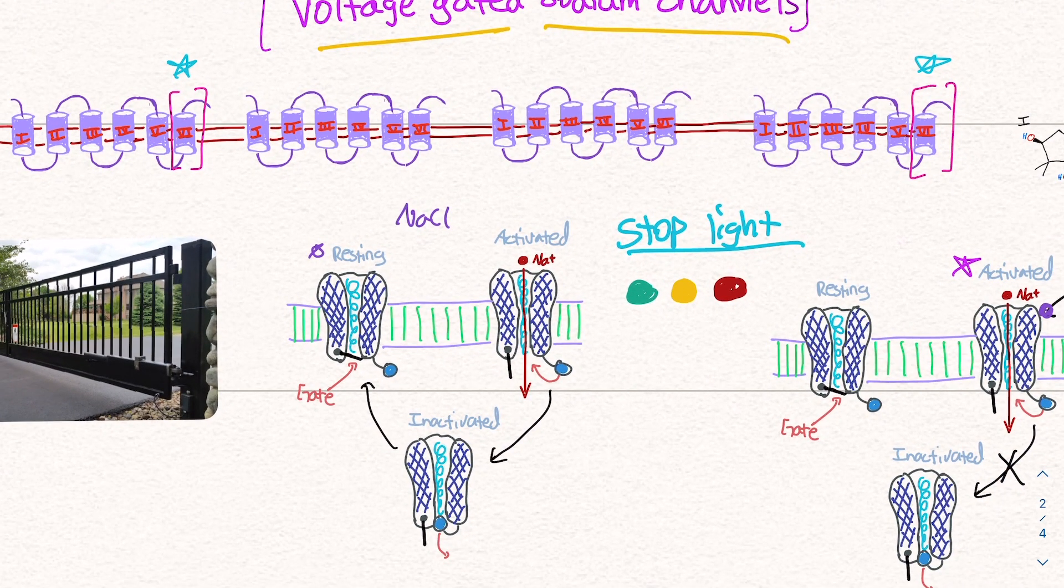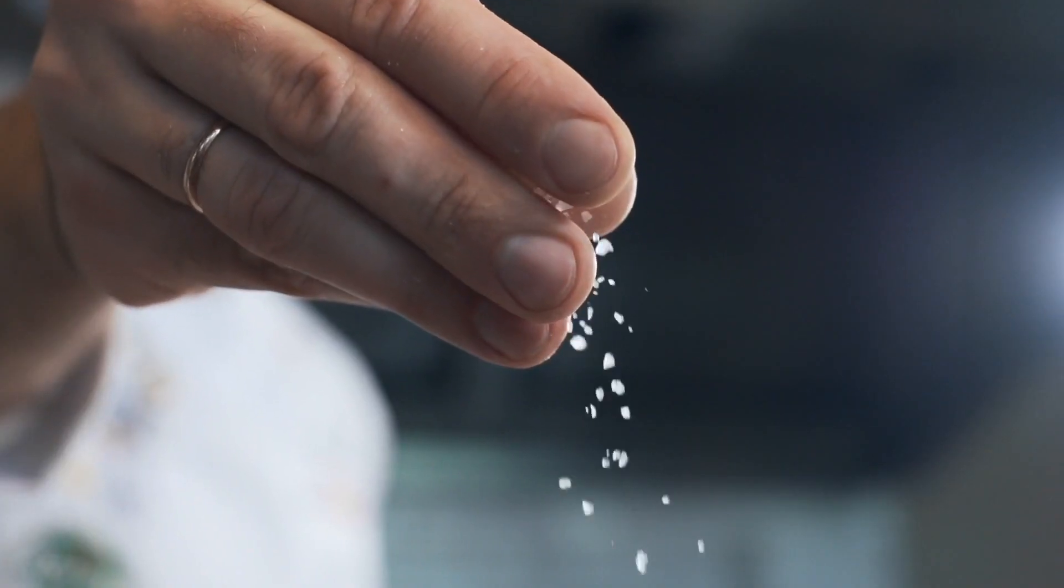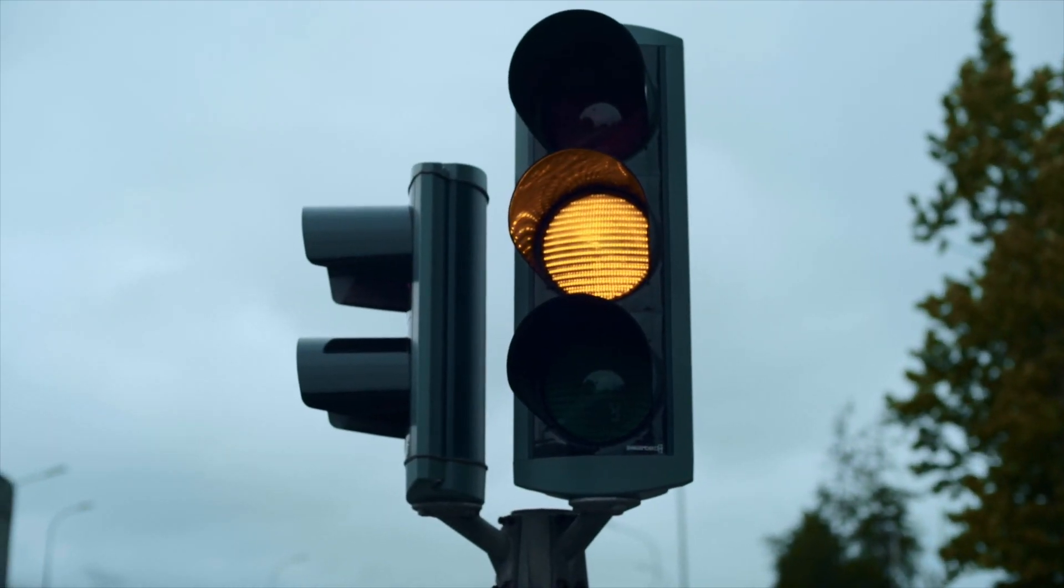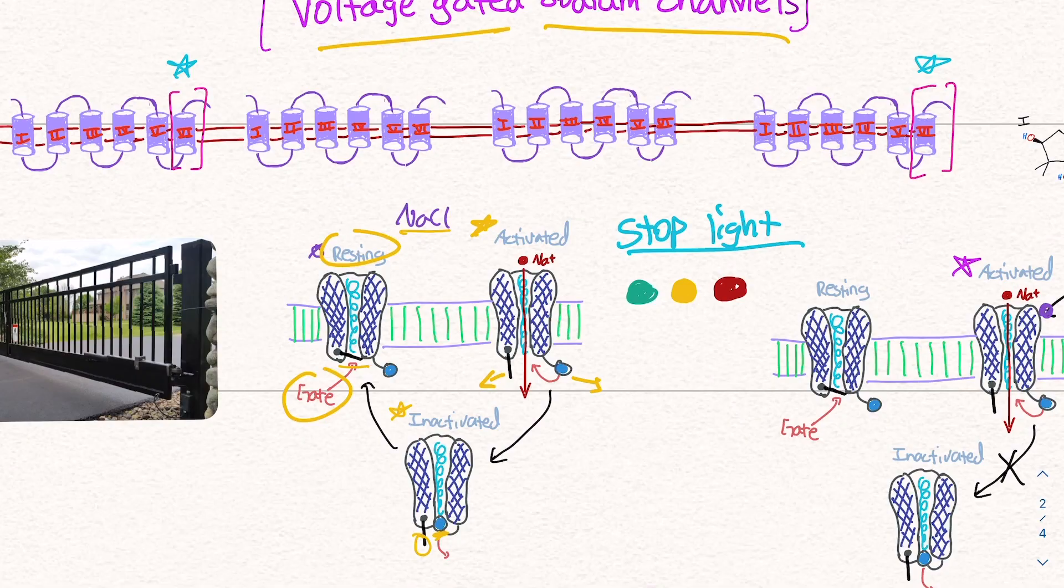If we zoom in here, the natural process is you have a resting stage where the gates are closed. You have an activated stage where everything opens up and you have sodium, this ion that moves through. We're familiar with sodium because this is a part of NaCl or table salt. Once it's activated and sodium moves through, like your car moving through that gate, the gate closes and it gets to an inactivated state and then it fully closes. As you can see in the inactivated portion, the gate is technically still open, although it's plugged up by this structure. And then when it's resting, the gate fully closes. You can think of this like a stoplight. Stoplights go from green to yellow and to red. And then it starts over. That's the normal process.